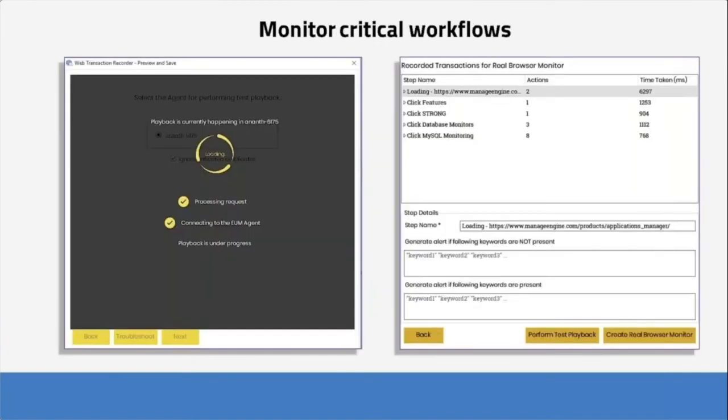Over here, I have a sample screenshot, which will help you understand how to record and add a monitor, which we will of course see in just a while. But this will give the users a brief idea of the various components or the various websites that have been accessed throughout the transaction.